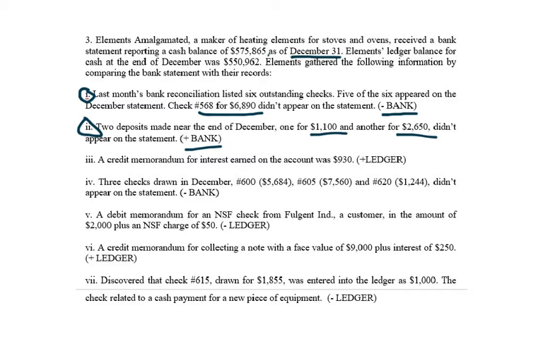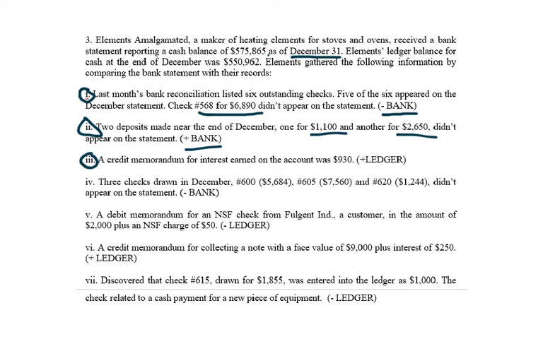It would be very weird if you had a deposit in transit that was still a carryover from the previous period. That's why we usually don't even talk about it, because it's not going to happen. So it's okay to lump those together and not separate them. You do need to, in reality, keep your checks separate for the reasons I just stated in the previous part. In other words, when you do the January reconciliation, you can look at all the outstanding checks for December and see whether they have cleared the bank in January. If not, they continue to be outstanding until they either clear or go stale.